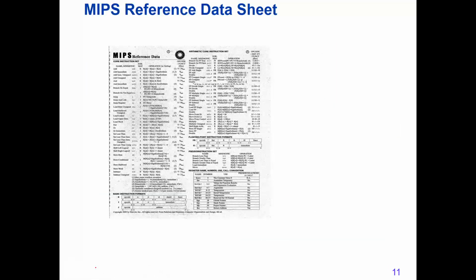Now, what we have here is the MIPS sheet, and you can use it in the exam, especially to generate machine code. You can see these are our formats, and some of the opcodes right here, and these are the instructions. Okay, these are the opcodes here, and typically we are not using the second page. This one here is floating point, and typically we don't use it. We just generate the machine code for integer instructions.